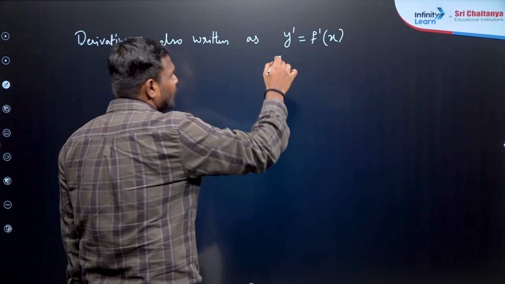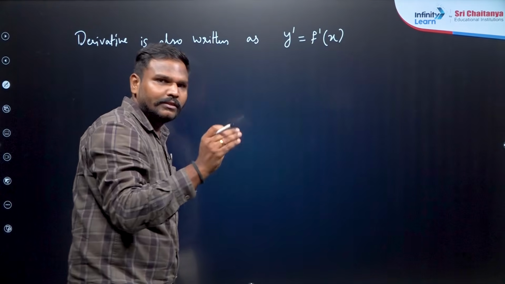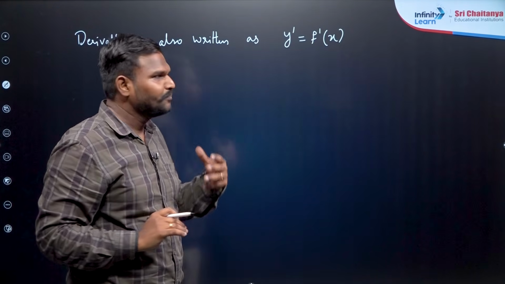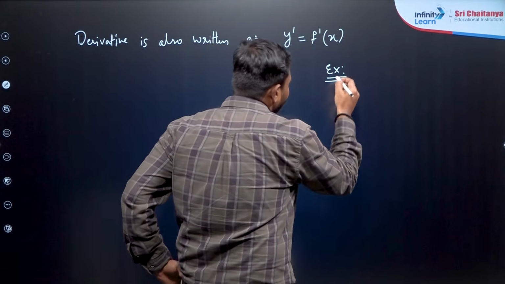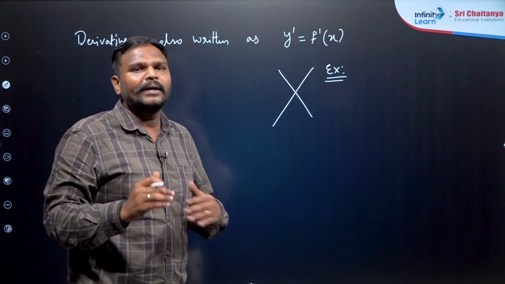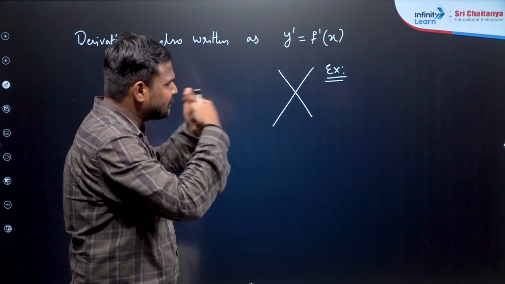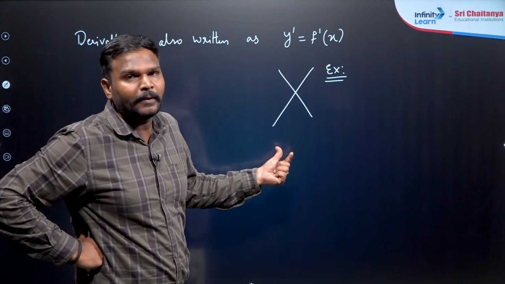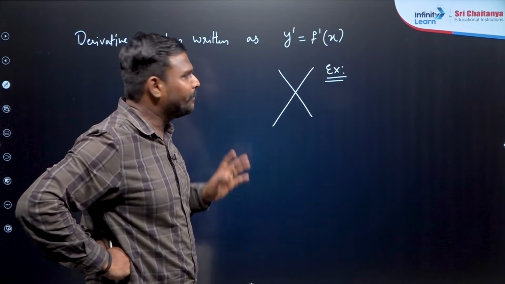Derivative is also written as y dash or f dash of x. Whenever they say a dash, they are saying small change in dependent variable by small change in independent variable. One example I will tell you, sir. This is not a useful example, but just for our understanding purpose we are going to discuss. In the next slide we will do the actual method. This is just for understanding purpose. In this method we will never solve any question. Disclaimer I am giving you in the beginning only.